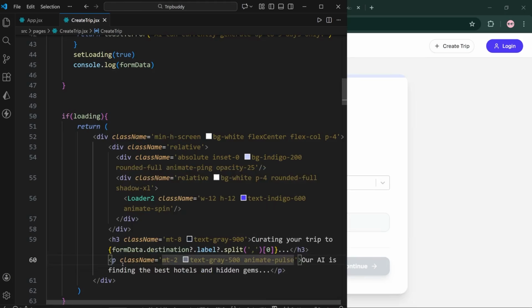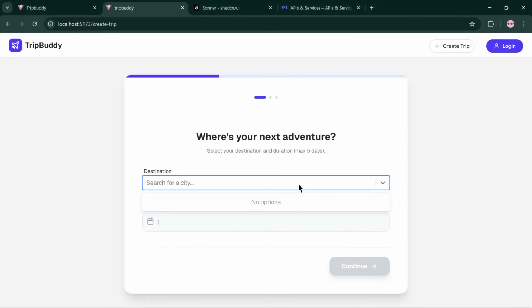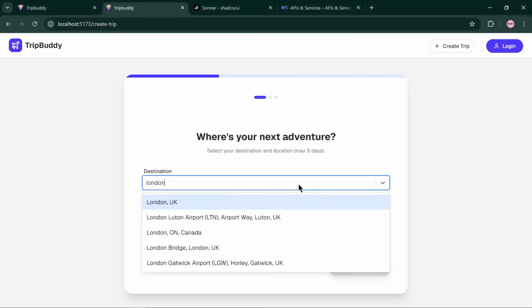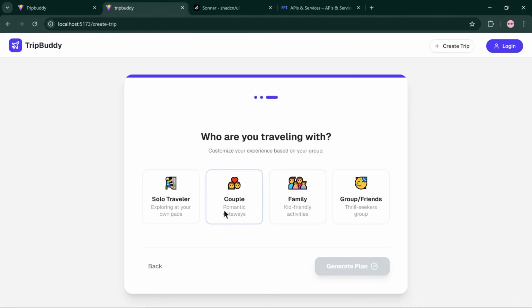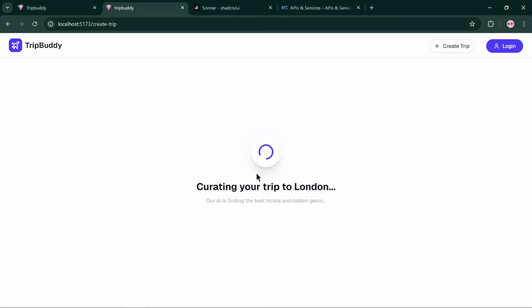We will save it, and let me show you. If we check the London, we select the days, budget friendly, group all plans, generate plan. Here you can see a perfect loading screen.